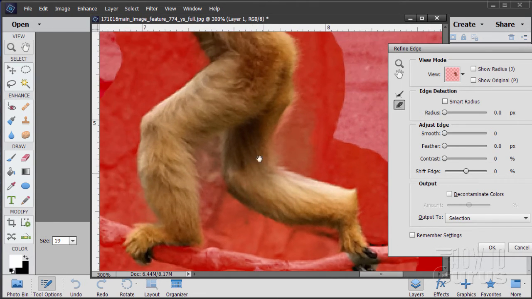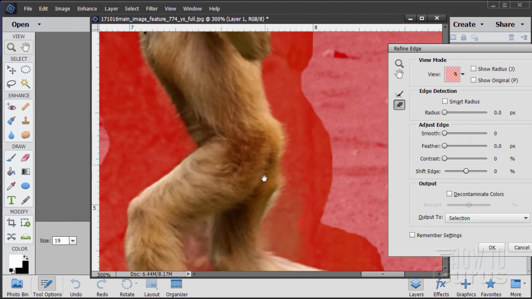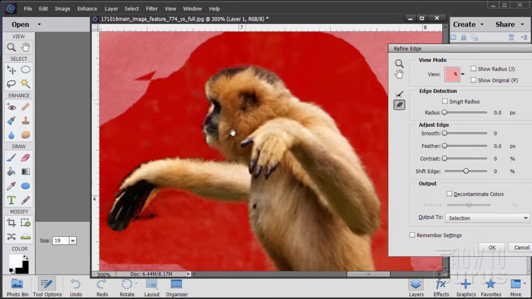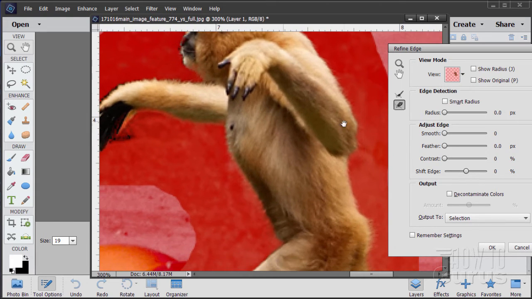But this will get us pretty close, and it takes care of a lot of the really hard stuff for us. That's the main reason I want to use this tool is things like the fur in there, really hard to do that manually. So we'll just let this come in and do the best job that it can. Okay. We've cleaned that up. That looks pretty good. That's a good part at this point.